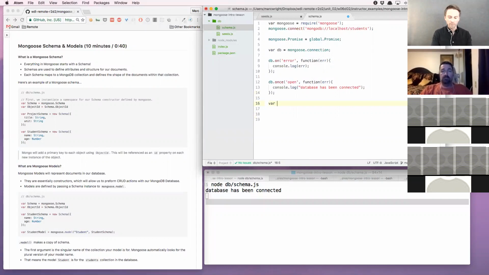From the README, I'm going to type this out longhand. The first thing we're going to do is grab the Schema module from my Mongoose module. Schema is kind of a module or library.